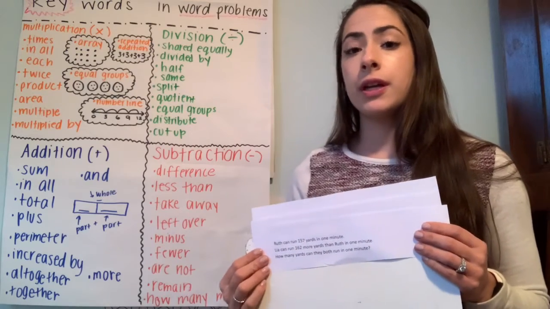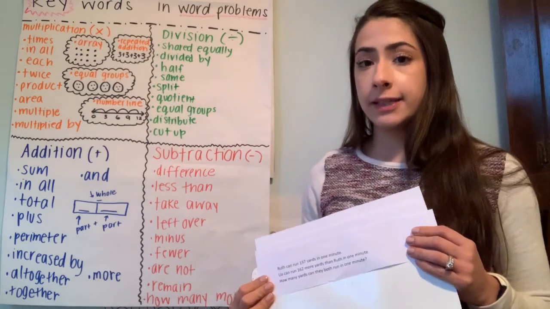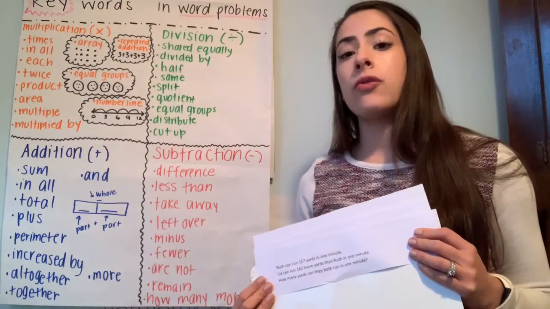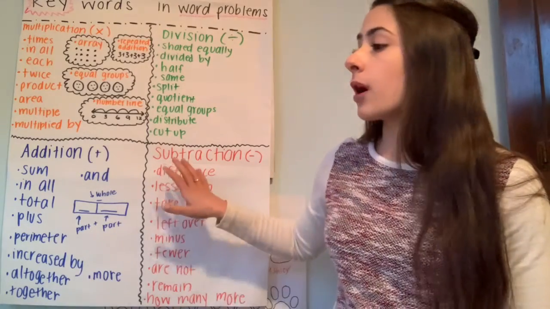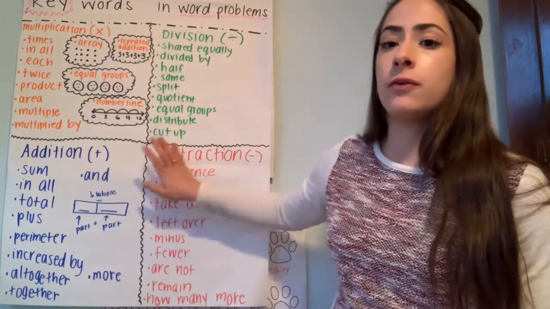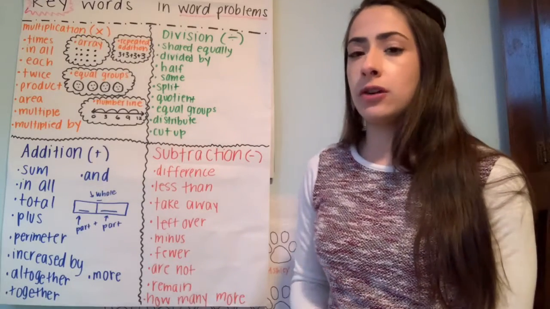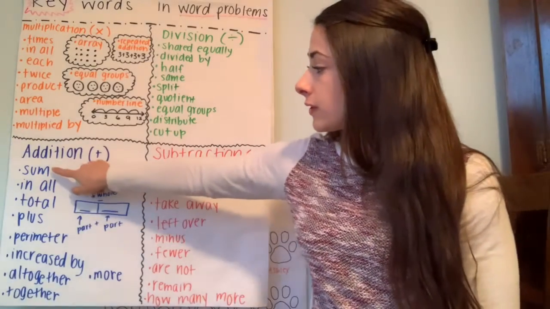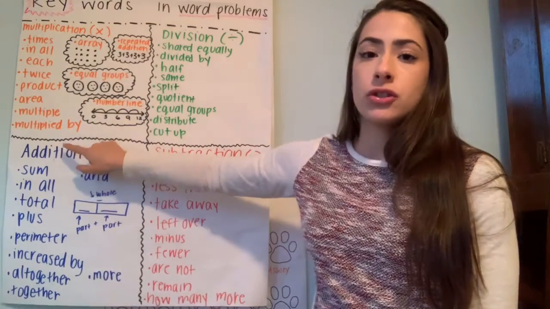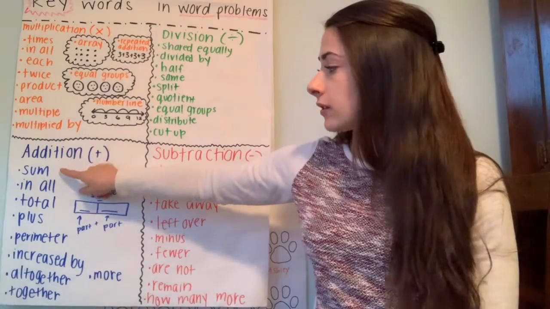So we have been working on adding and subtracting this week. Now we're going to go over some key words in word problems that give us clues of whether we need to add or subtract to solve the word problem. So sum is the answer to an addition problem. We call the answer the sum.